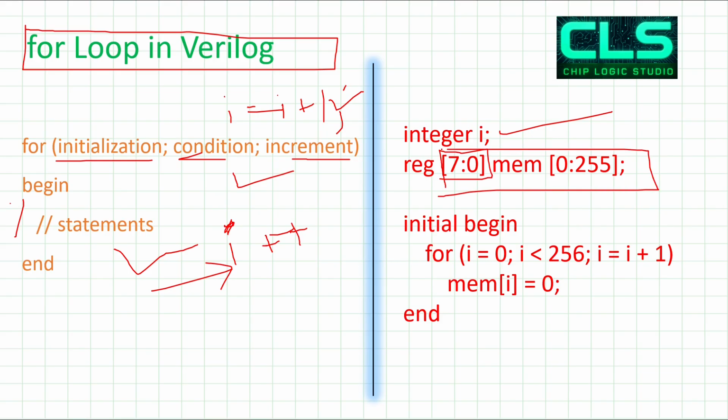So here this is memory, and I have created a packed array and an unpacked array. There is also hybrid memory, a hybrid array, so you can watch that video as well. Now, initial begin, for i = 0, you will start a loop until 256 and i = i + 1. You can write i++, but in the compiler for Verilog, if you create a .v file, it will give an error for i++. If you create a .sv file, it will not give you an error. So the extension also matters. This is how you write your for loop.